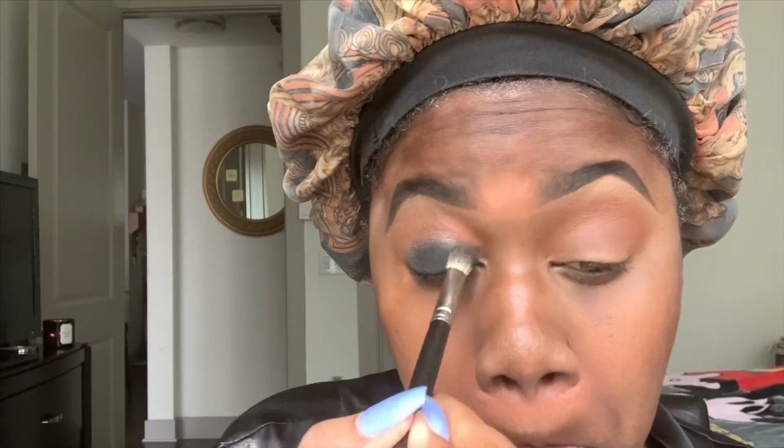And I had to adjust the light here because it changed on me. But we're just going to continue to pat that black onto the lid because, again, we're going for a smoky eye look. So we're just going to pat that onto both lids.